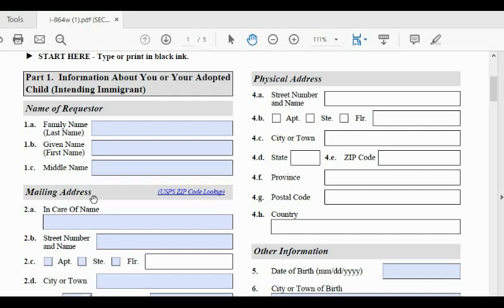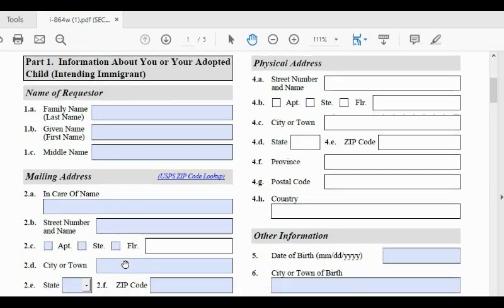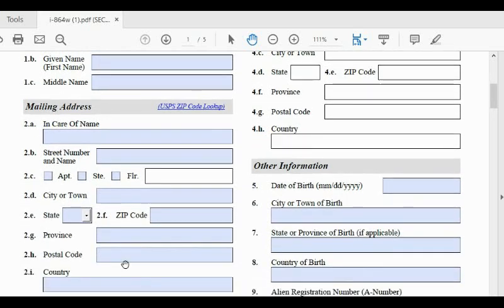Mailing address is basically the address on which you receive your mail. Then you put your name here, in case you live with somebody whose name is associated with the mailbox. Then you put that person's name and then your name, and then provide the street name, and the apartment; if there is an apartment, suite, or floor, you check the appropriate box right here. And then the city over here on 2D, you put the city or town.